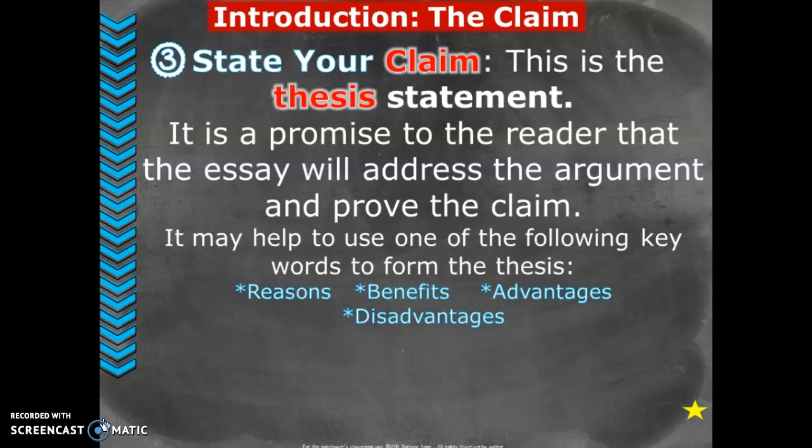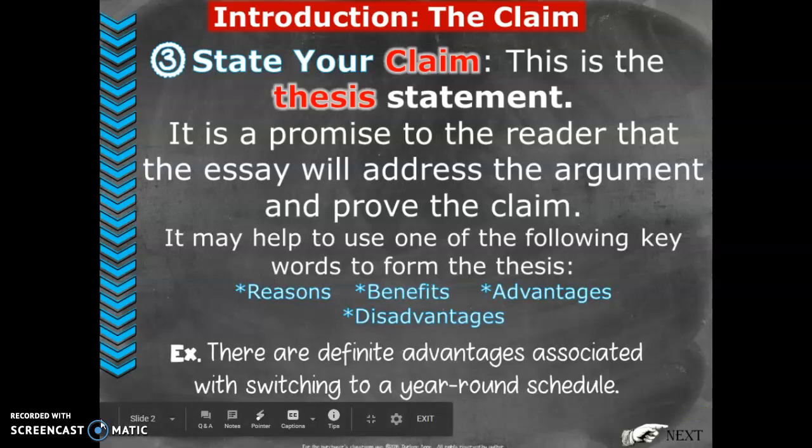Then, after that, the third part of the introduction is where you state your claim. This is the thesis statement of your essay. It is a promise to the reader that the essay will address the argument and prove the claim. It may help to use one of the following key words to form the thesis: reasons, benefits, advantages, or disadvantages. Those are good words to include in your thesis statement or your claim.